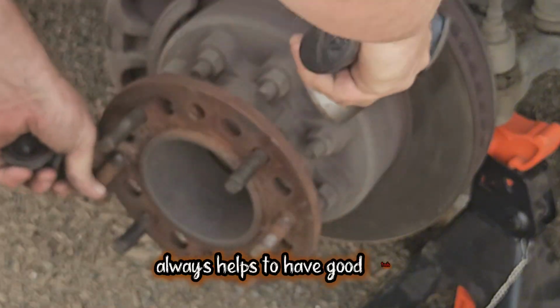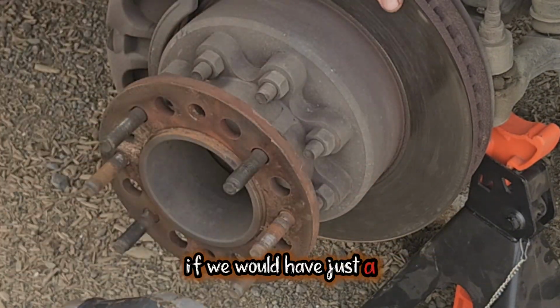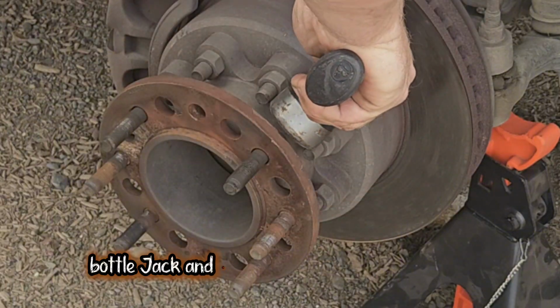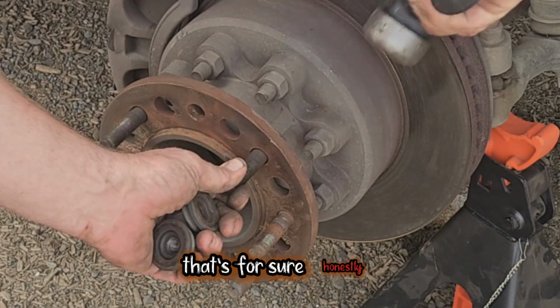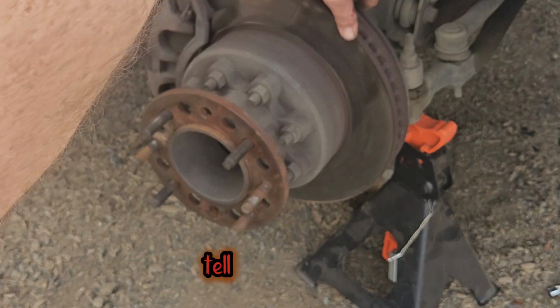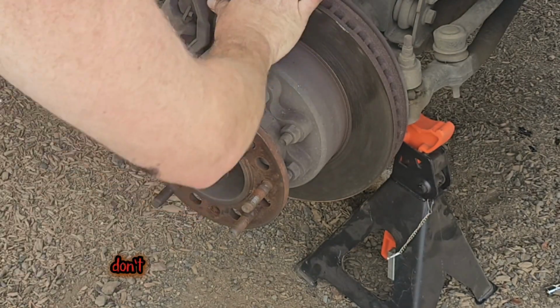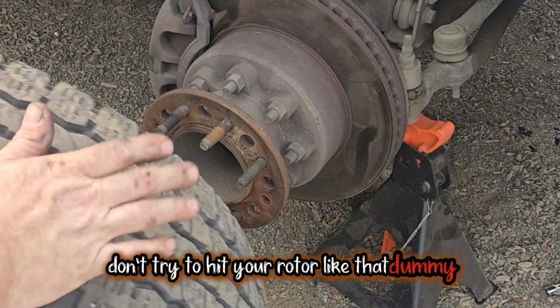Always helps to have good tools, that's for sure. This job would have not been very fun if we would have had just a bottle jack and a standard lug wrench on board, that's for sure. Honestly, I don't even know if it would have been possible, but I'll tell you guys what, don't try to hit your rotor like that, dummy.